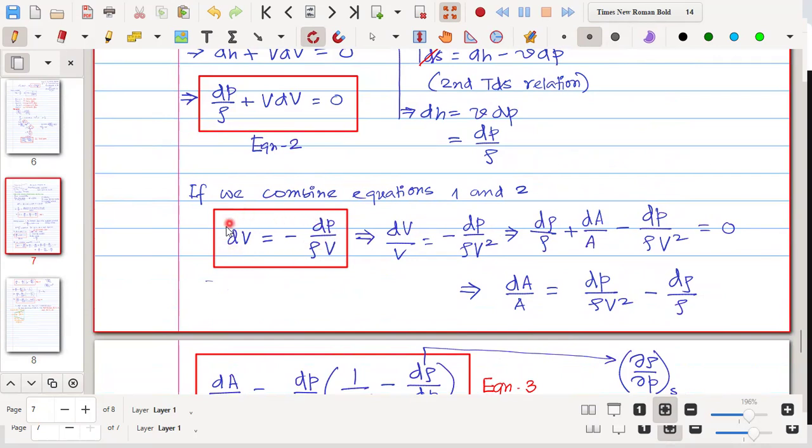Do you see any dependence on Mach number here? No, sir. That means what? Here dV will always increase if dP is decreasing. That means if pressure decreases, velocity will always increase, whether it is subsonic flow, supersonic flow, converging duct, diverging duct, whatever. If pressure decreases in some way, then velocity will increase. Always. That is always true. That comes from the energy conservation equation, and this is always true for isentropic flow.